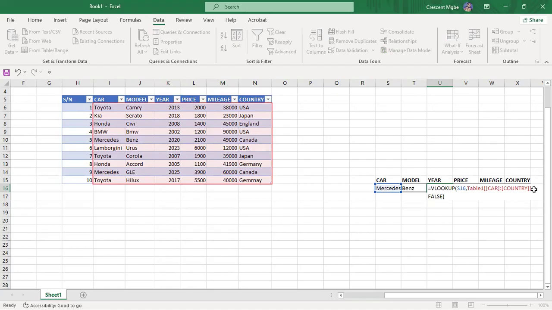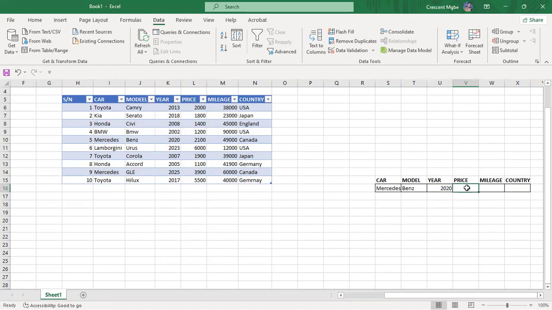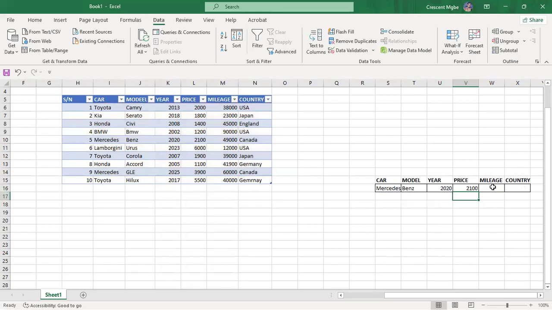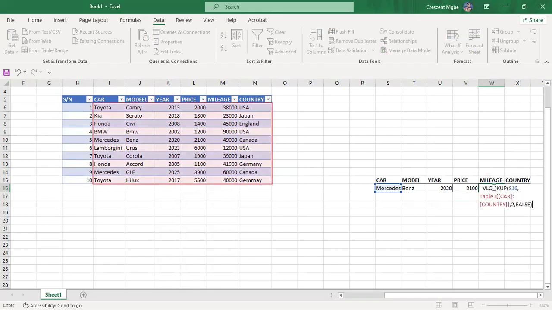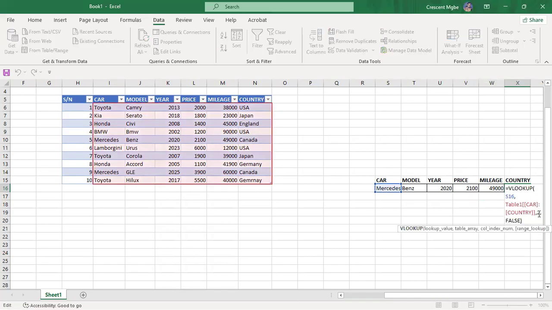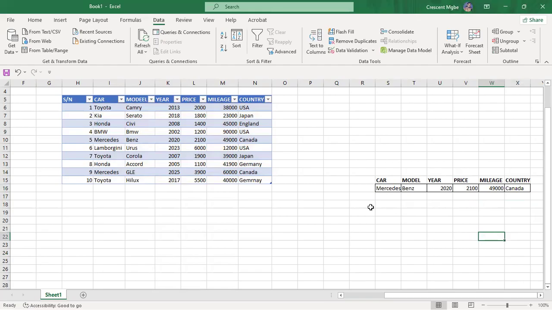You can still write the whole formula from the beginning, but me, I don't want to write from the beginning. So if I come here, I change this one to 4. Do you understand what I'm doing? I believe you understand. I'm just changing the column index. This is 5. We can still write the entire formula, VLOOKUP, this and that, but since I don't want to write it, this is the country. Country should give me 1, 2, 3, 4, 5, 6. Column index is 6. All right, so it is solved.